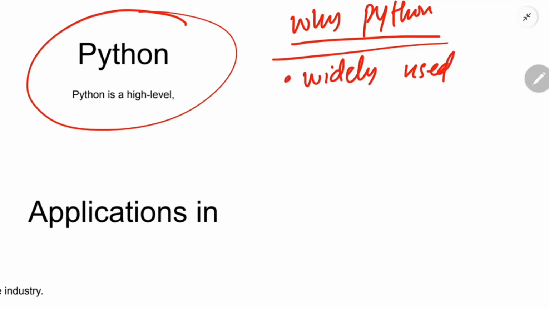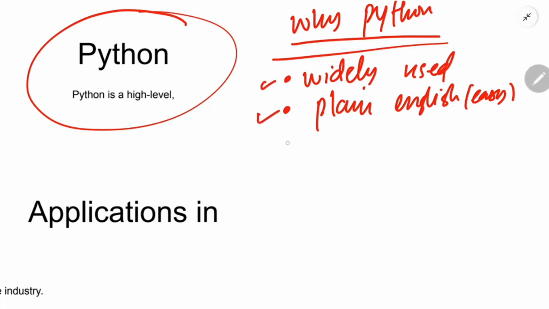If you go to some industries, you will see the most popular language that people are using is Python. And the second thing is this is just like plain English. By that I mean it's very easy to learn. If some of you have already learned C or C++, it's really great. The best thing you can do is take those programming concepts and write them in plain English, and then you'll see how easy this is. So it's easy, it's widely available.